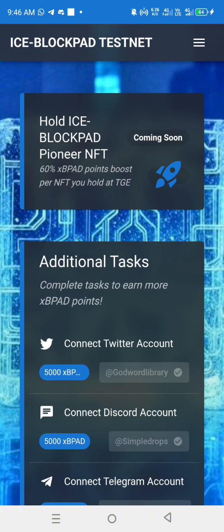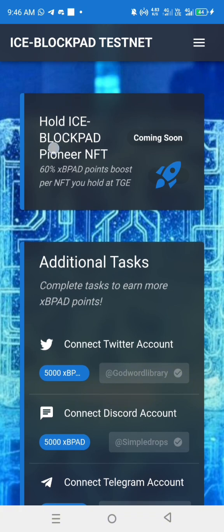Alright, so those who hold ICE will be earning extra points. Alright, for those ICE holders, their NFT will be like this. So this is the old ICEBlockpad Pioneer NFT. So for those who have the NFT, soon it will be available for minting. Then we'll be able to mint the NFT here.